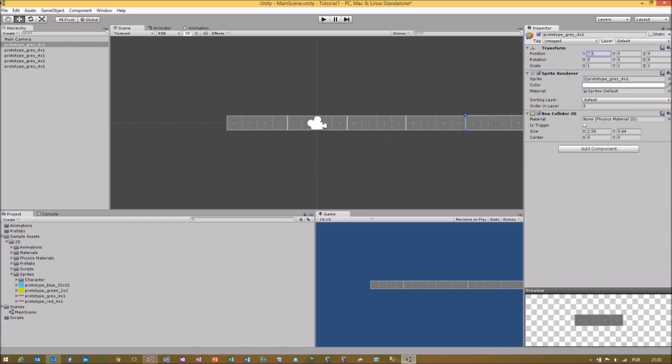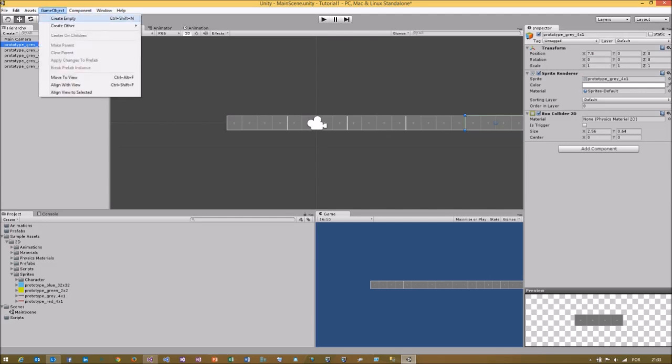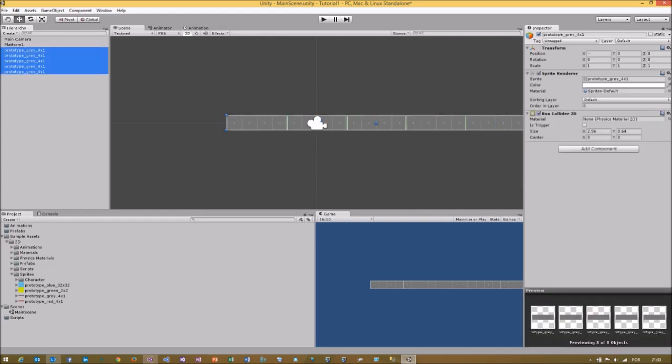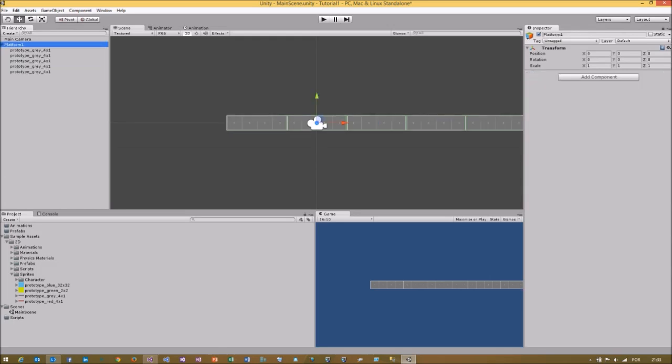Once we do, we will create an empty game object, sorry, so we can define what our platform is. So this new object, we will change the name to platform 1, and this new object will contain all of the blocks that we created previously. So we just need to select them and drop them to the platform, okay? And now we have our platform object that we can move as one, okay?